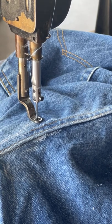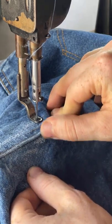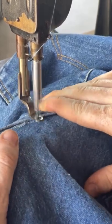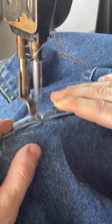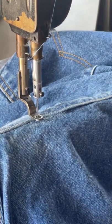Okay, now when I'm doing a repair, you'll see over here too, this is probably the next area to go on this pant. So while I've got it, I usually like to cross over a bit just to add some strength right there. And I'm just rocking back and forth on this side.